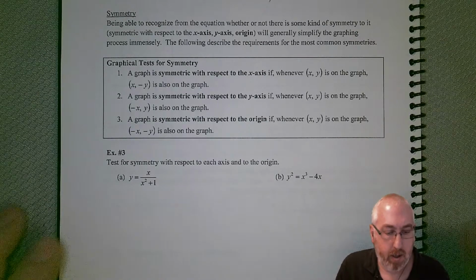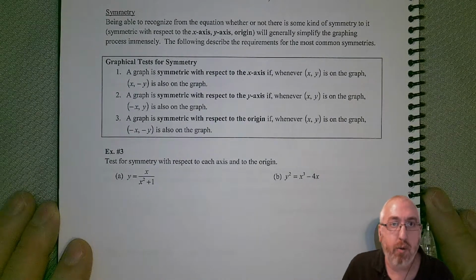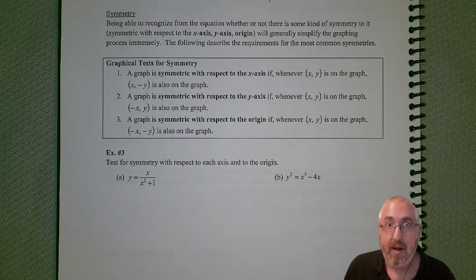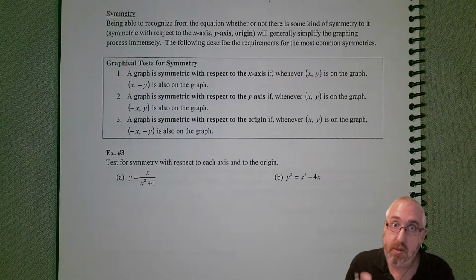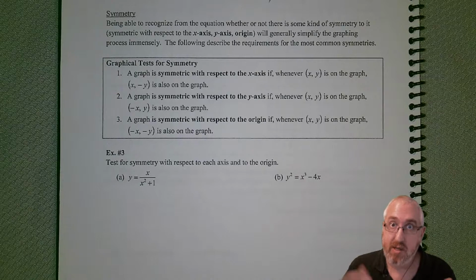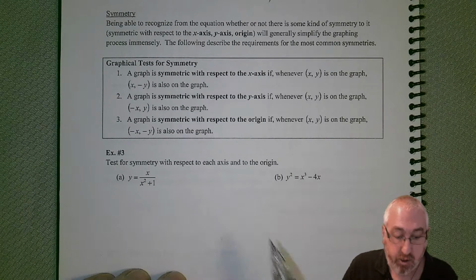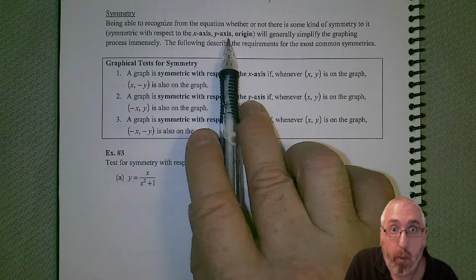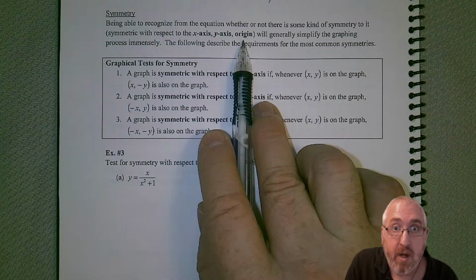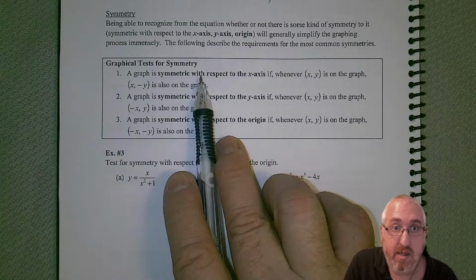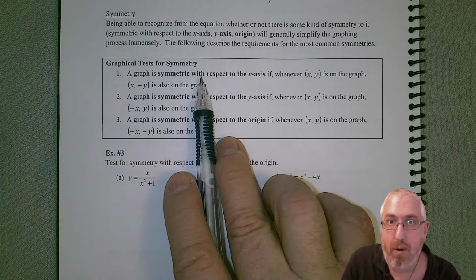All right. Now we're going to jump into the next part of 1.2, which is looking at symmetry. So we've already talked about how we can identify intercepts to help us graph manually. But another aspect of graphs that's good to know is the symmetry. There's three types of symmetry that we're going to be looking at: symmetry in the x-axis, the y-axis, and the origin. How we test for those, we have a few different processes, all of them similar and not very stressful.